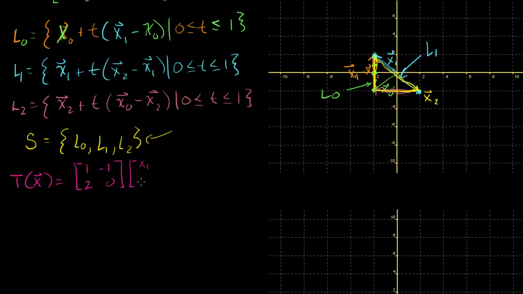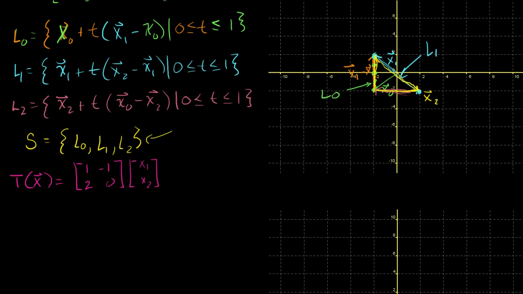So times x1, x2. And we know that any linear transformation can actually be written as a matrix and vice versa. So you might have said, hey, you're giving an example with a matrix. What about all those other ways to write a linear transformation? You can write all of those as a matrix. So let's try to figure out what our triangle is going to look like when we transform every point in it.